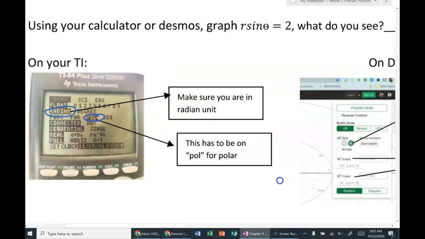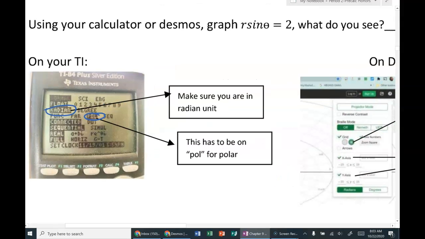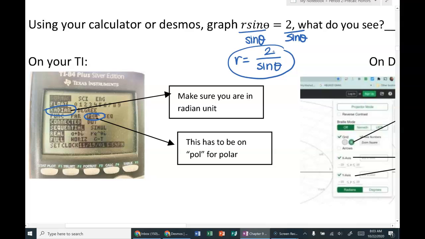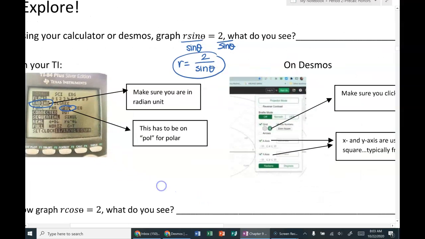Now before we can even start graphing, just like graphing in the Cartesian plane, we have to have y equals. Now in polar, we have to have r equals. So what we want to do is divide both sides here. What you do to one side, we do to the other. So I'm going to erase that equal. So now we can plug this in. So now it's really 2 divided by sine of theta. Now, as you know already, I don't have graphing calculator software on this Surface Pro, but I do have Desmos. On Desmos, we will change a few things as well. So I'm going to find my Desmos.